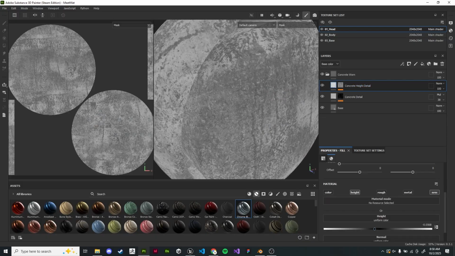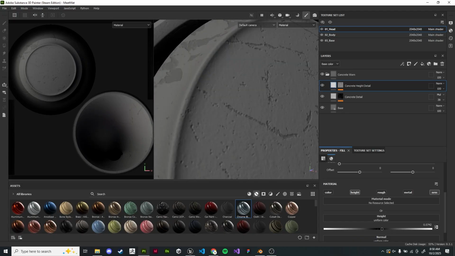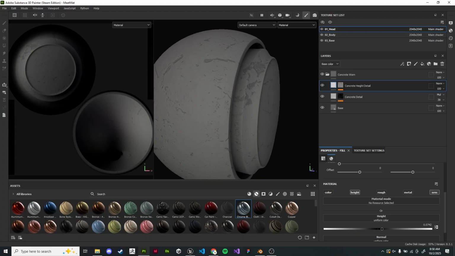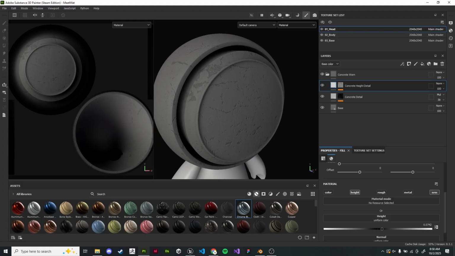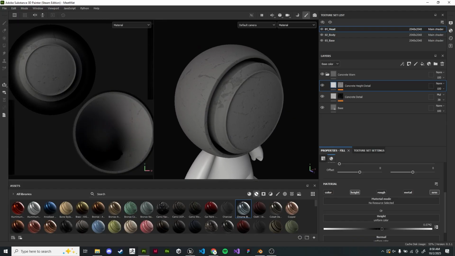Okay, we'll just pop into height, and I'm just going to do the opposite this time. This one I'm going to raise up a bit. And now you can see we're getting a little bit more of that detail in here as well. Right, so it has texture, it has a little bit of messy detail and noise. Now we can add some color variation. So I'll just copy it again.